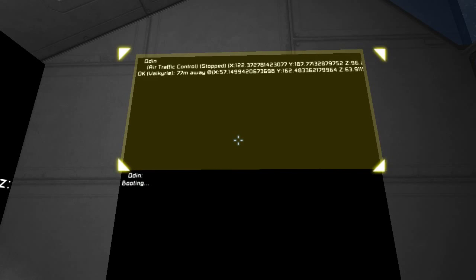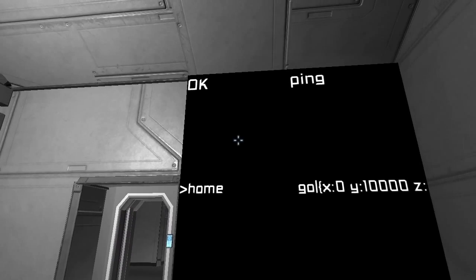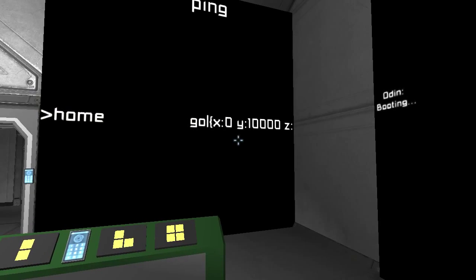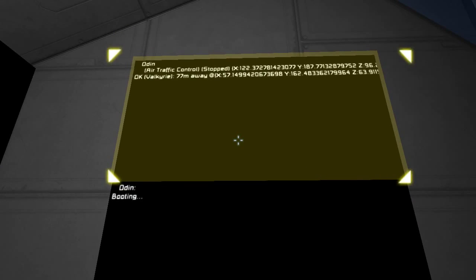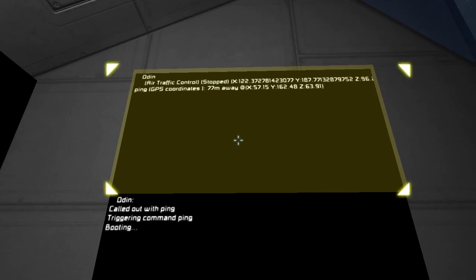I'm about to close up shop for the night, and I have finished the first phase of the piloting system. It can't maneuver sideways or up and down, but it can turn and go straight at a point, and that's pretty good for starters. What I've done is I've connected Odin up with a couple of commands. Odin can say, okay, ping, home, or go to Y10,000. When I do that, it'll send that command to all one of its drones. So if I were to say ping, click, it goes ahead and pings.